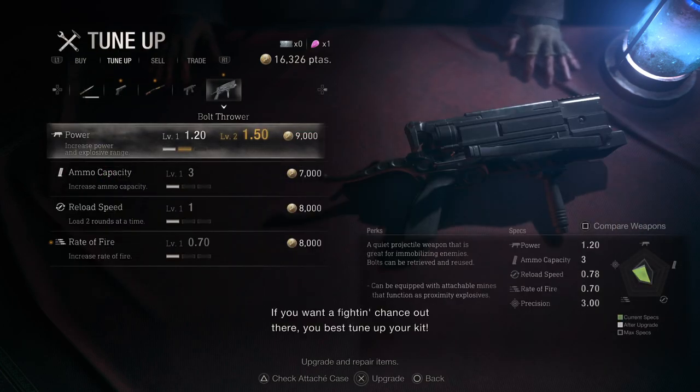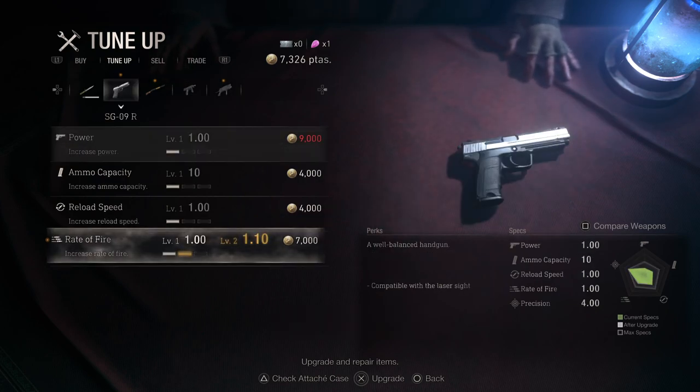And I think I'm going to increase the power of the bolt thrower. Tune up your kit. And I think the pistol will increase the rate of fire.